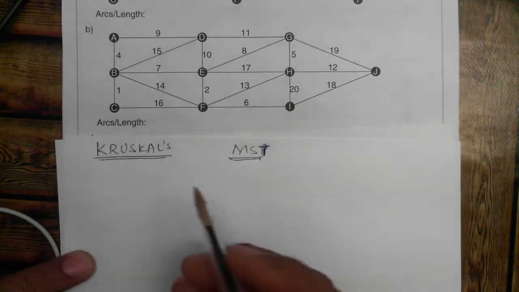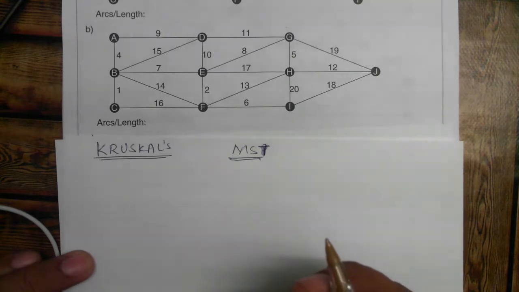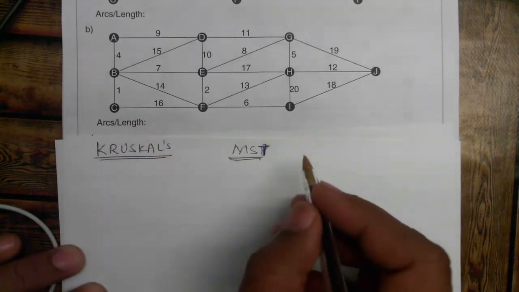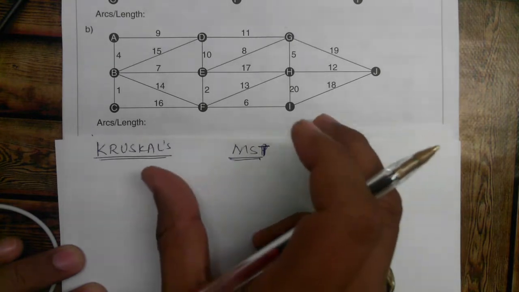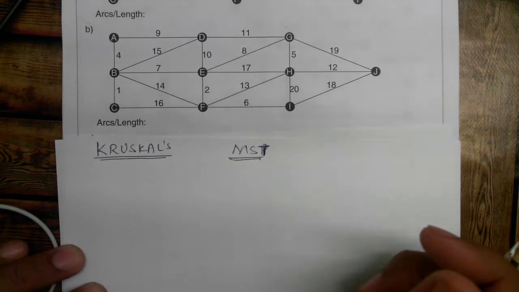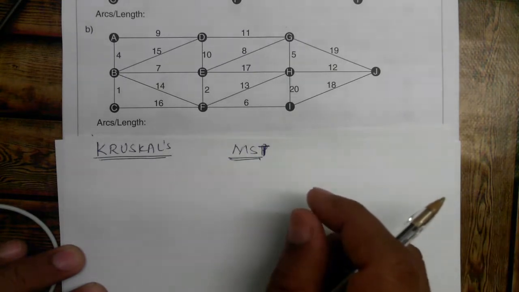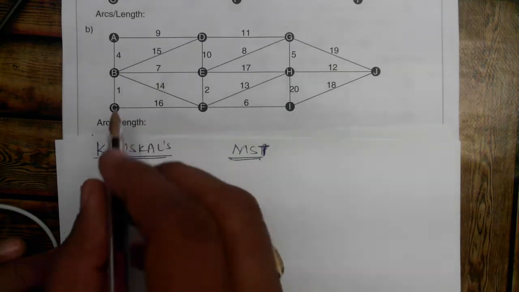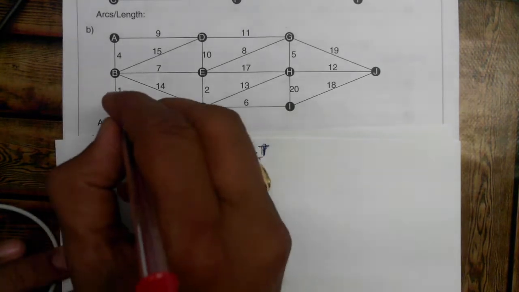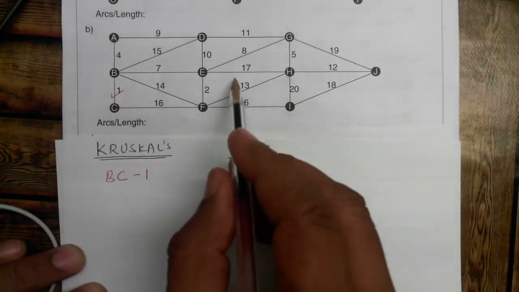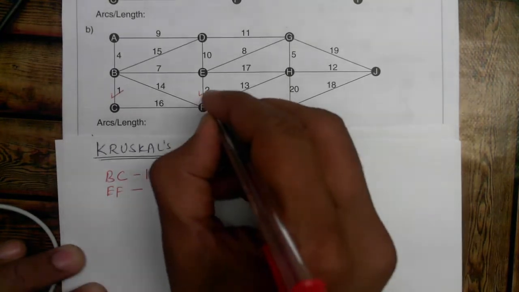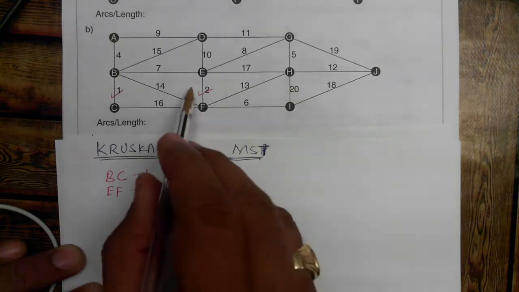So, Kruskal's. The steps, if you read from the book or from the notes, guys, are that you list all of the edges, the arcs, in order, and generally we write them in ascending order. So let me just start. Number 1, the smallest one, is BC, I've ticked that. Then comes 2, EF. Keep ticking as you go along. Then it is 3.